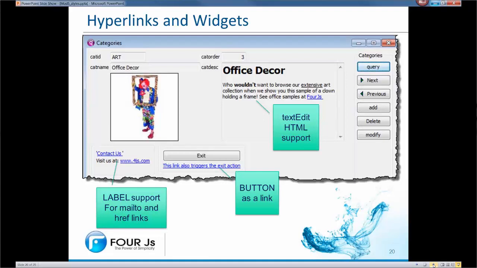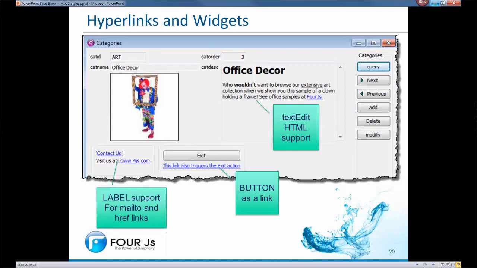So the next slide is talking about hyperlinks as widgets, and the slide up here is showing you four ways that we've added hyperlinks here. We have a contact us and we have a visit us.